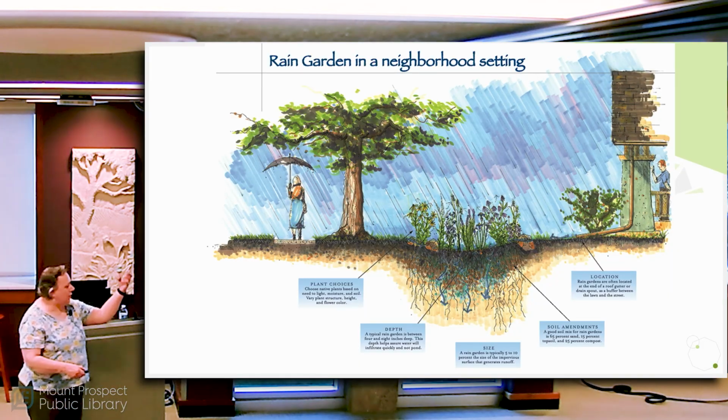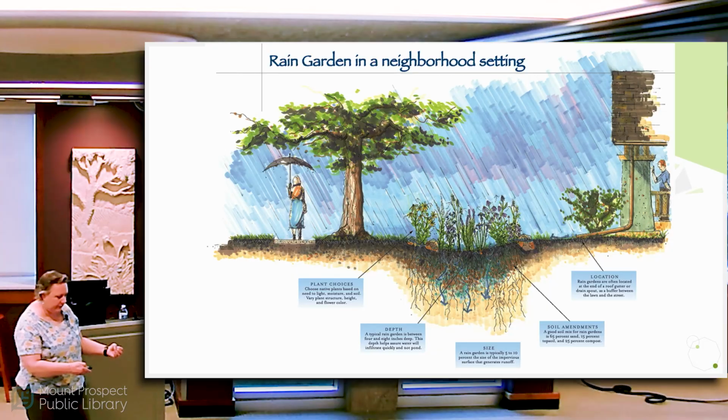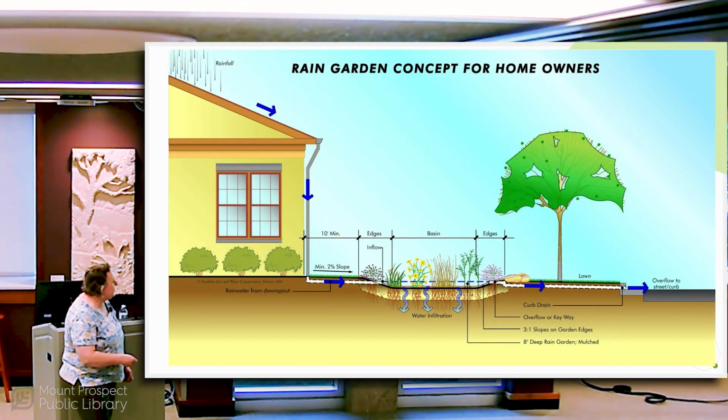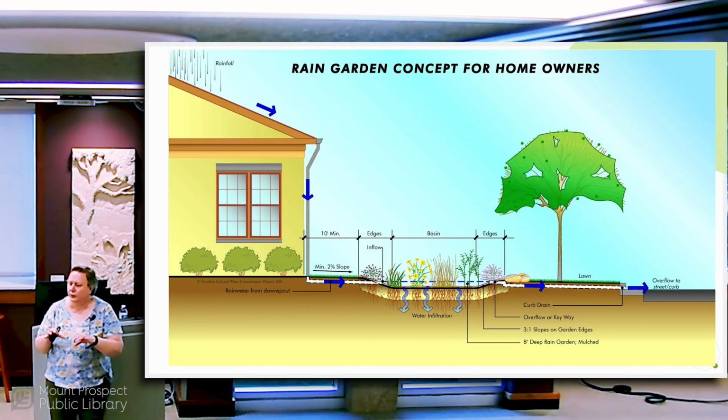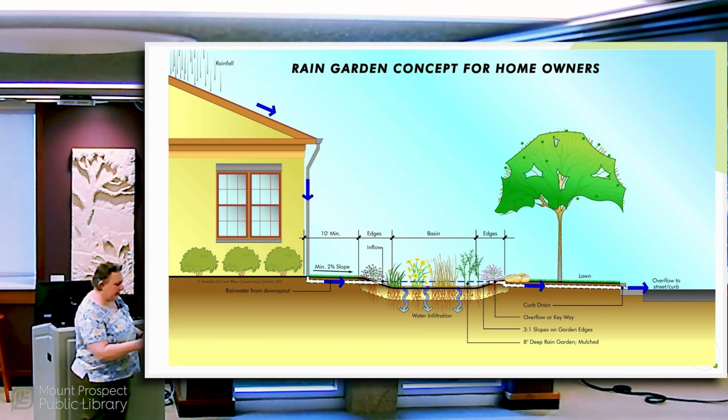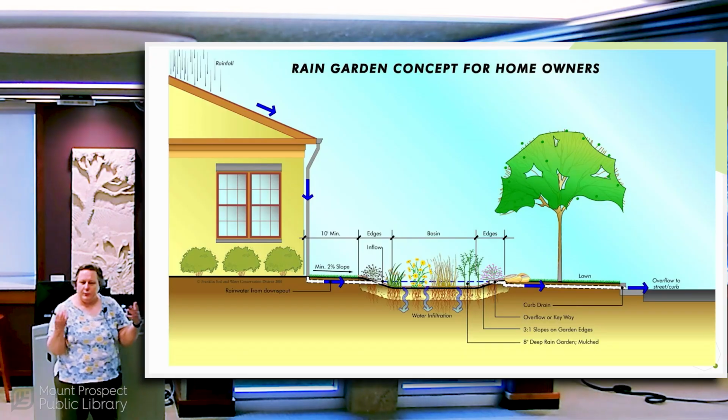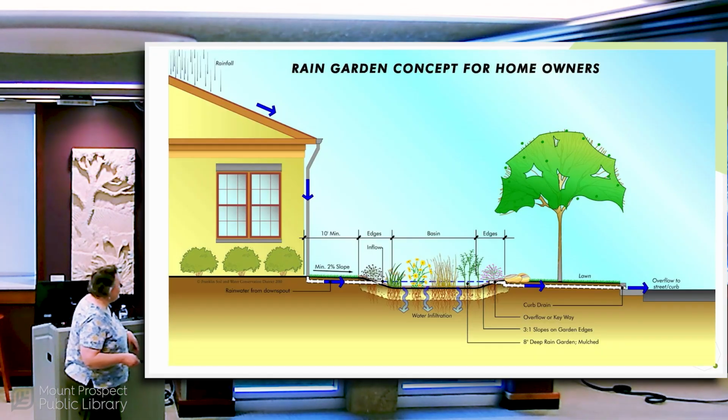So they're kind of pulling all of the water that's coming off the roof. And in this one, kind of the same idea, but this is where, again, maybe check those ordinances, because in this case, these folks did an overflow into the street, and that's where you have to double check, because some villages might require that if you're doing this in the front yard. Everybody's ordinances are ever so slightly different.